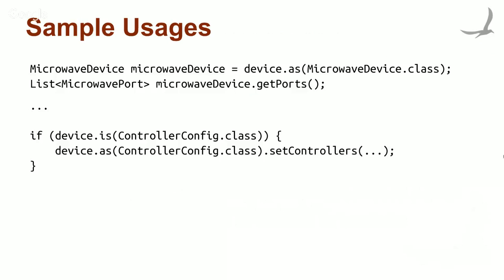But you can also project devices not only for modeling purposes but also for control purposes. Like for example, in the second usage on the bottom, you can ask, does this device support controller config? And if so, great, project it as a controller config and then operate on it. So it can what?